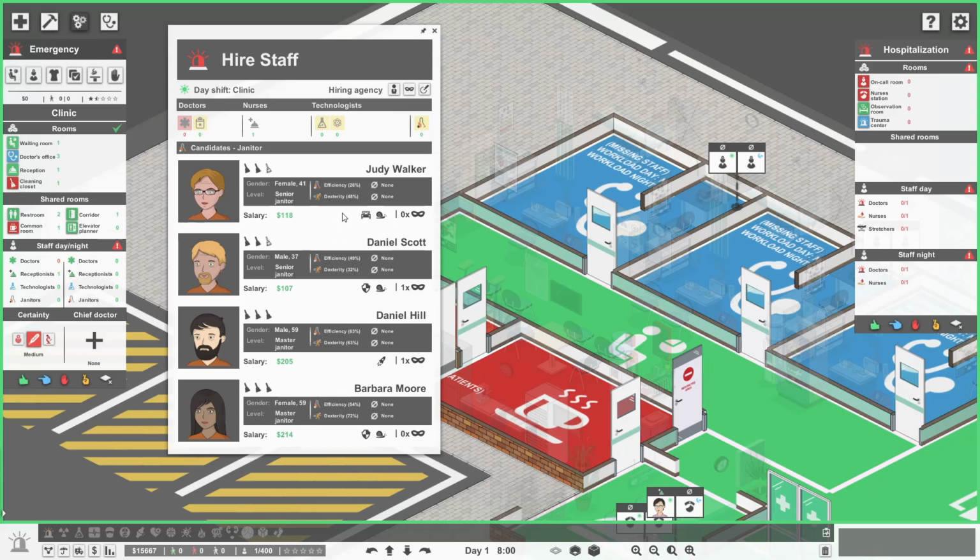Okay. So it looks like we are going to have to go a little bit crazy here, look, because Barbara, Daniel and Judy have all got the dreaded snail. Now that is not a good thing for a janitor. You don't want your janitors just strolling around the place. We're going to have to go with Daniel. He moves fast. We're not sure what that other one is. We just have to keep our fingers crossed that's not a bad one.